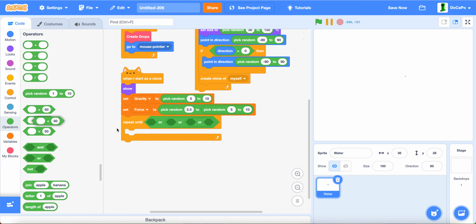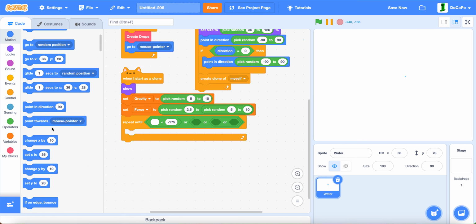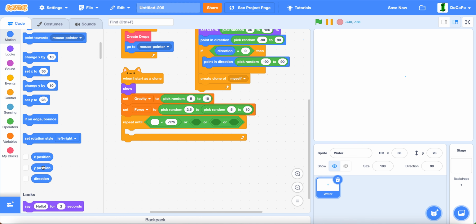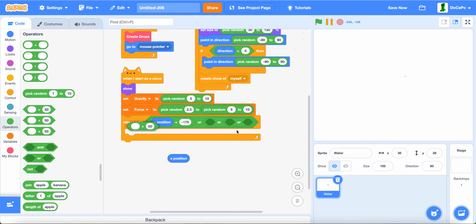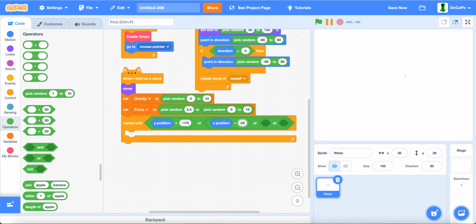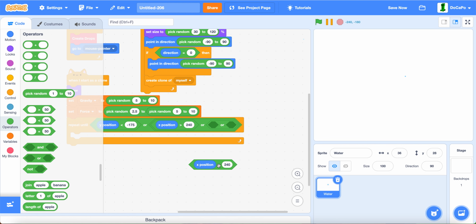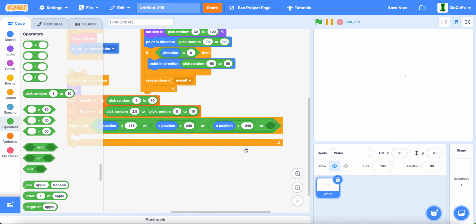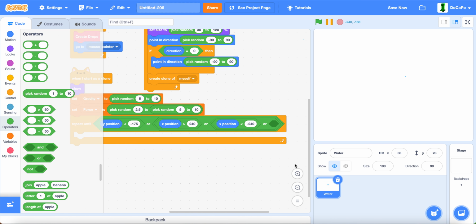Now less than negative 175, the Y level, and then X position greater than 240, and then less than negative 240.